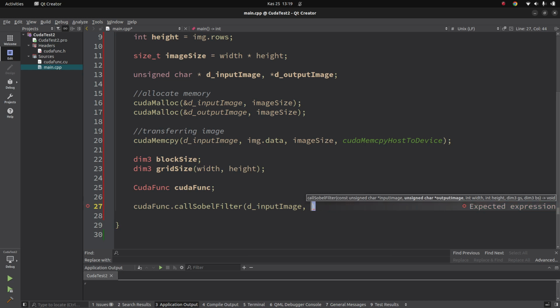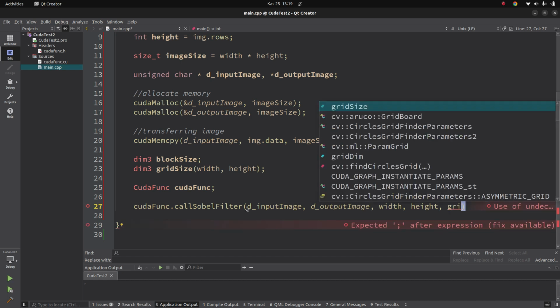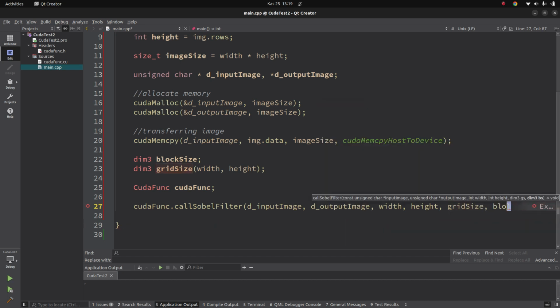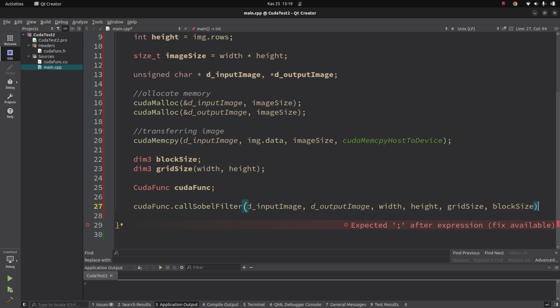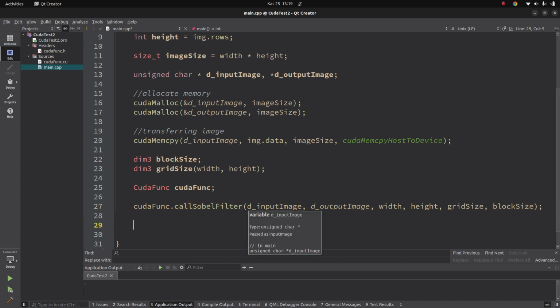Then we also need to give the output image. We also need to give width, height, and the first one is grid size, so we give grid size, and also block size. This is done. Then at the end we are going to get this output image again.